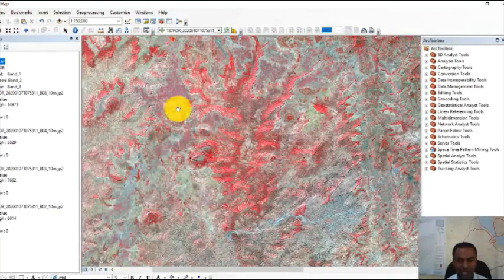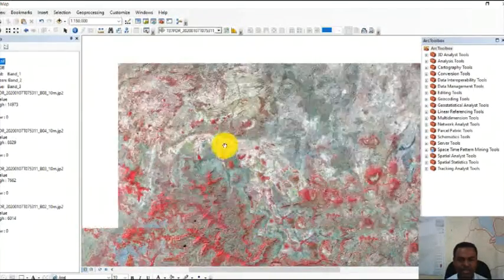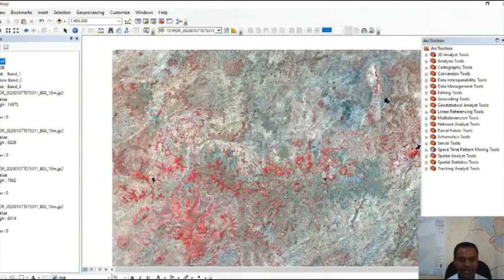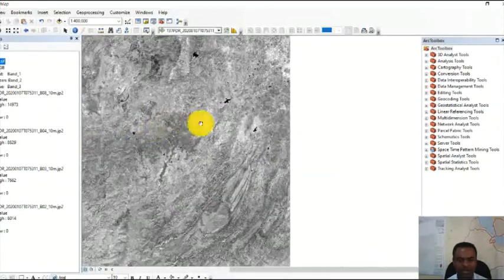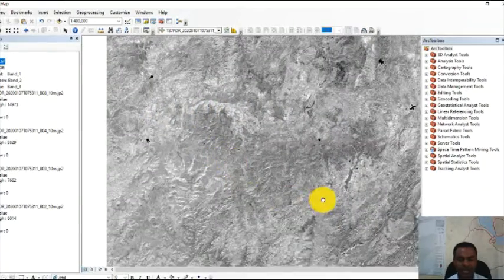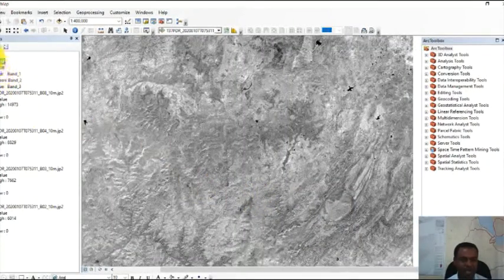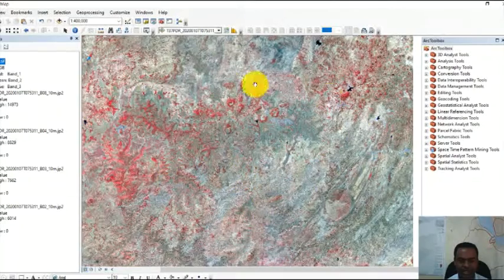We can appreciate that this multispectral image is much better than the individual image. It is very difficult to identify objects in single raster bands. That's why we create multispectral imagery for feature extraction, both visually and using computers.